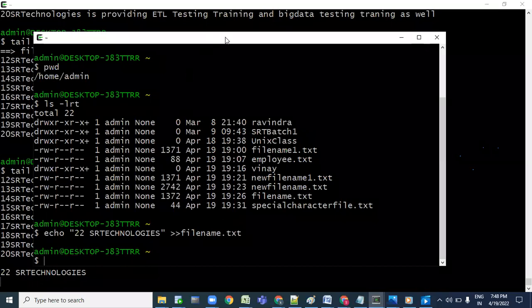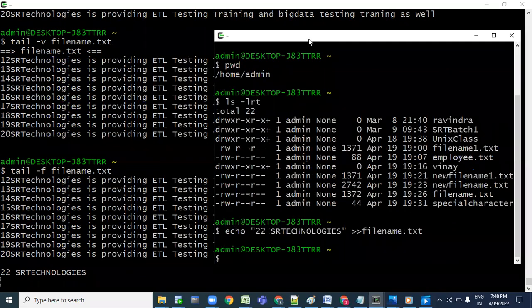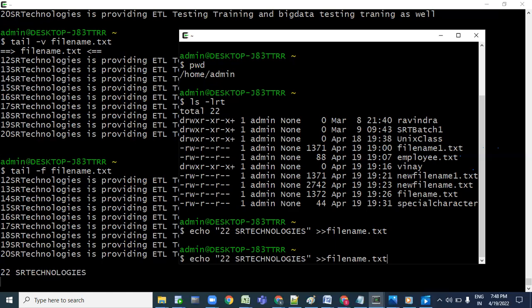What did I do here? Did you guys at least observe what I have done? Let me explain this parallelly. Here I'm adding the data, and I asked the system to display here. If I add data here, automatically what happens here? Is it displaying or not? Now can we see the 23rd line?